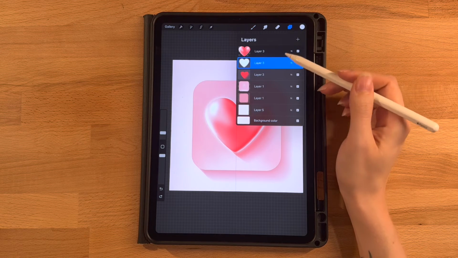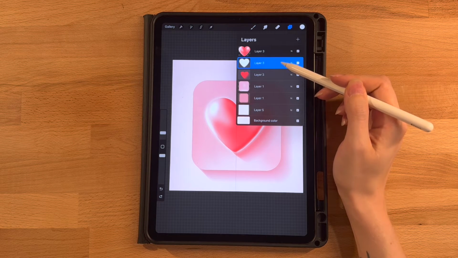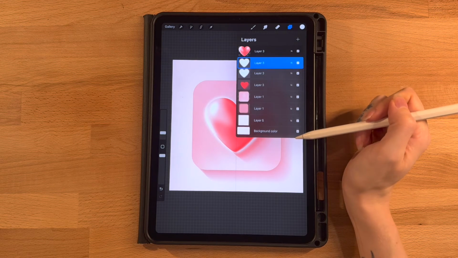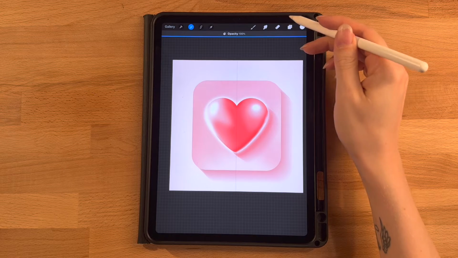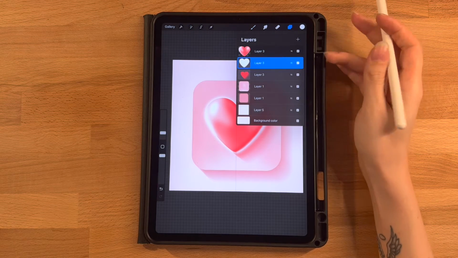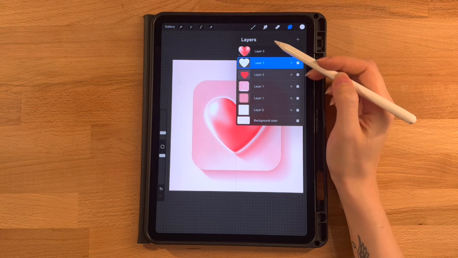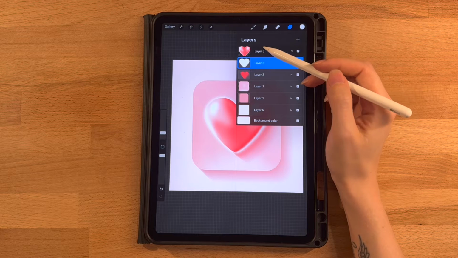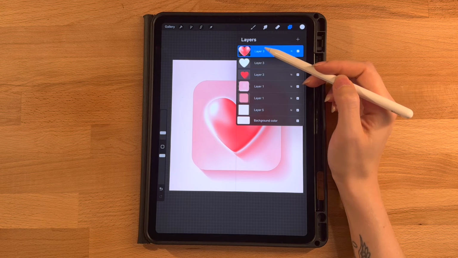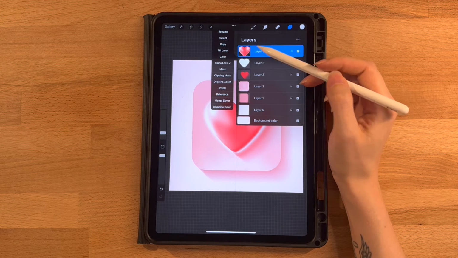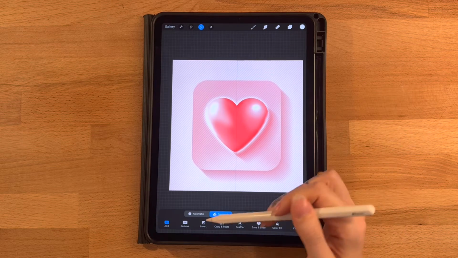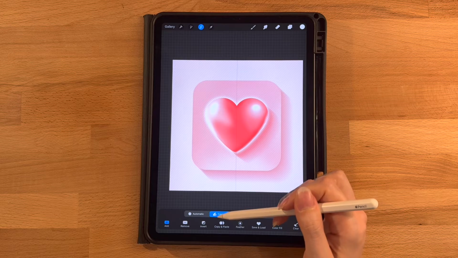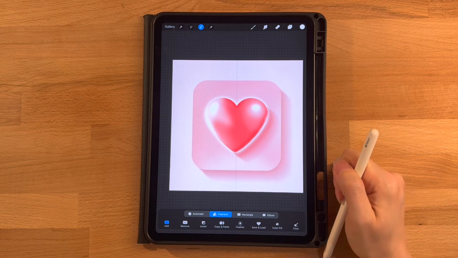On our layer menu, I'll make a duplicate of this glow layer that we just created. Slide to the left and hit duplicate. Okay, snap those together so the whole white glow is on one layer. Now we are going to go back to our layer on the top, click on it and click select. Make sure color fill is turned off, and anything else, so it should just be freehand and add.